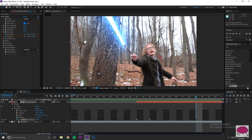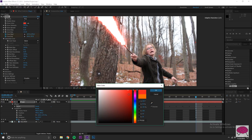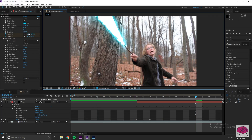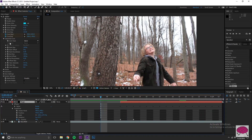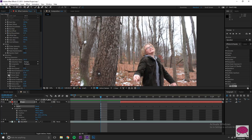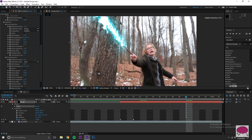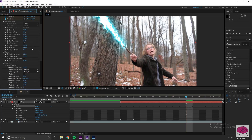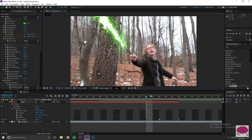The effect looks a bit bland with the default blue lightsaber look. In the Effects Control Panel under Presets you can drop this down and there are a ton of options — that's the great thing about this plugin. You can also go to the Flicker and Distortion settings so it changes throughout — it seems more magic and kind of out of control. I'm also changing the color; I'm getting sick of that blue. Let's try green. There's really no right or wrong answer — just play around until you have what looks best.